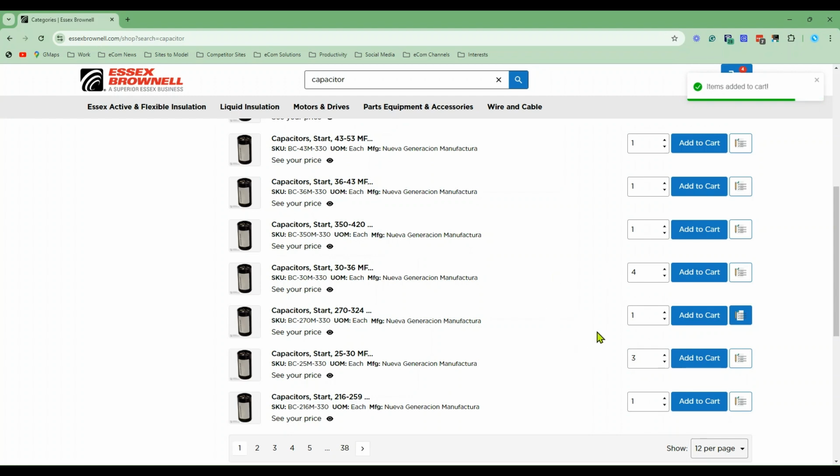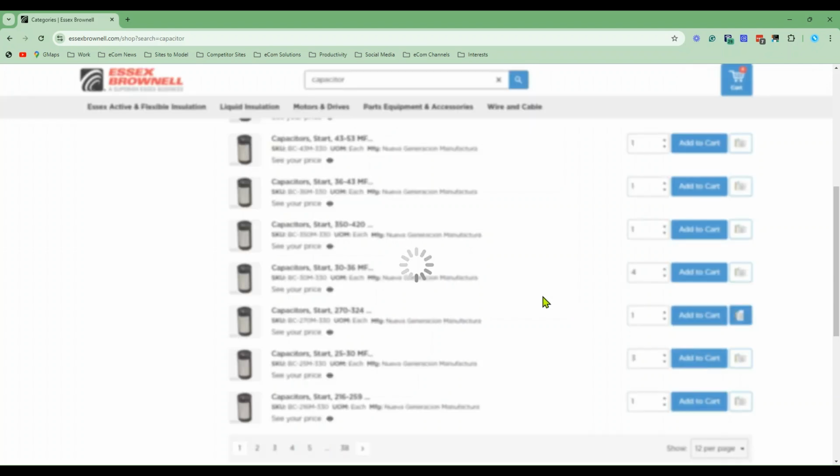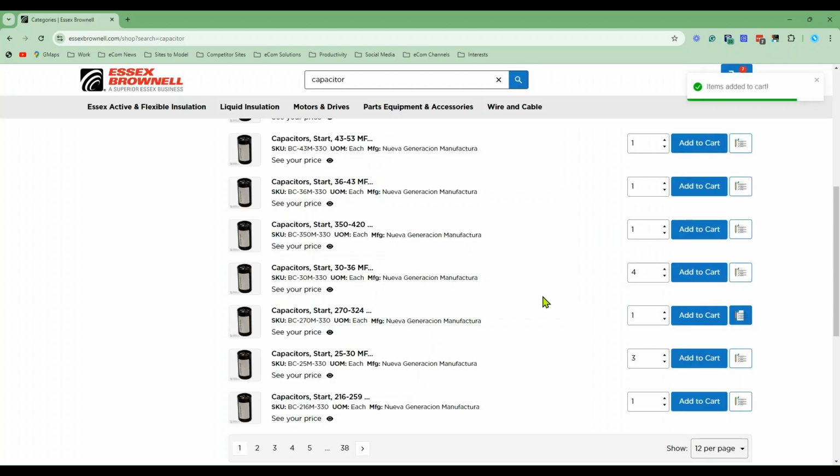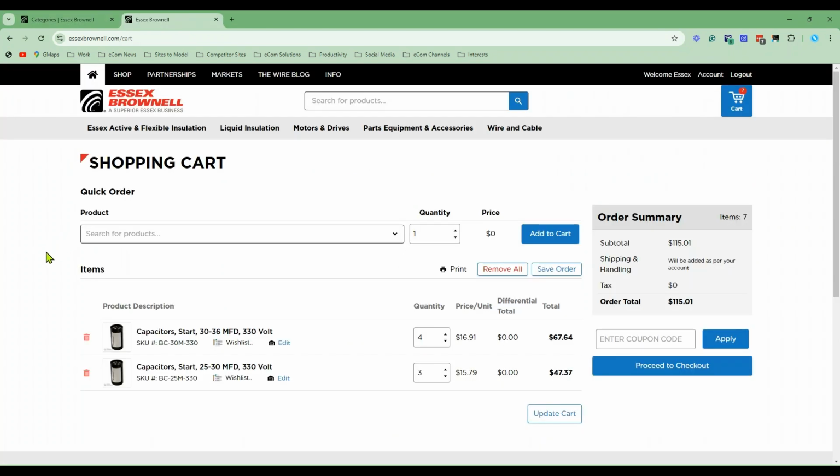Now, one thing about this is if you're adding it to cart, that will go into your cart as the default shipping location. So you see that we've just added two separate ones, and they will be in your default location. All right, let's go ahead and clear this cart.